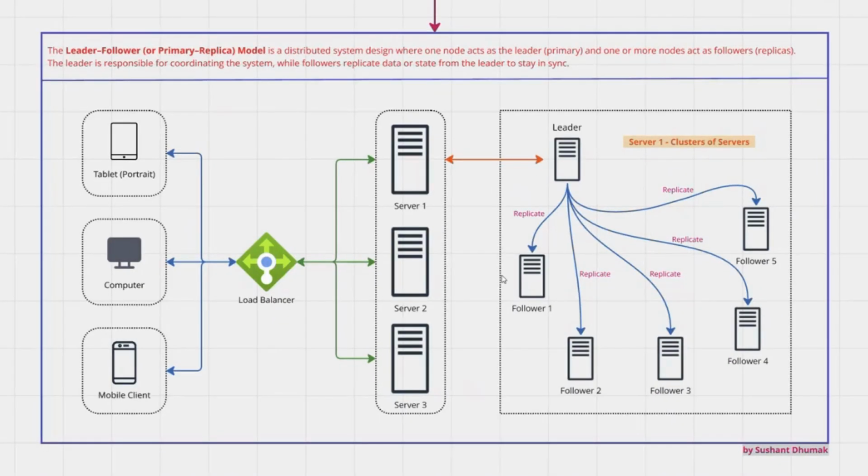I'll give you a simple analogy. A clustered distributed system is like a company with many employees, where many employees work together but do different tasks. Maybe someone is working in finance, someone in engineering, someone in IT. So they each have their own purpose or specific task in the organization.